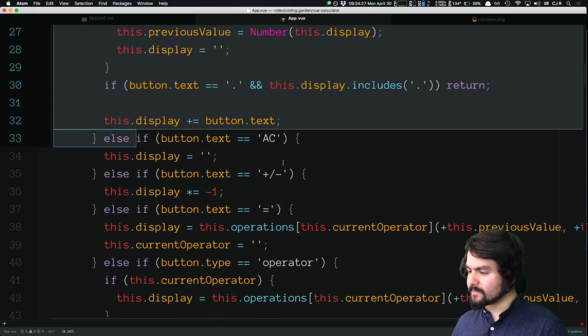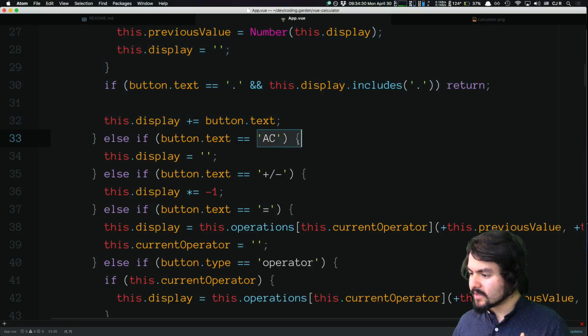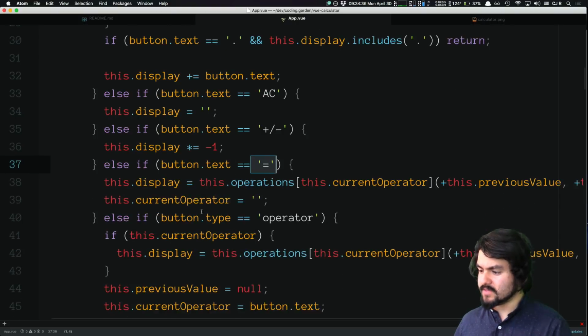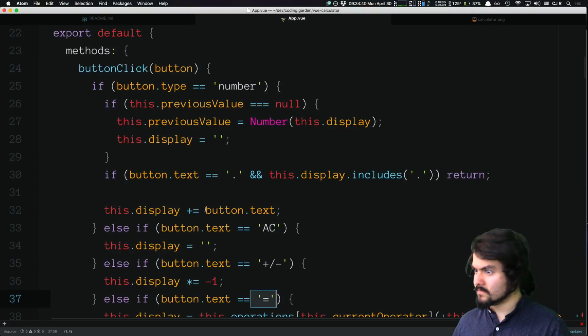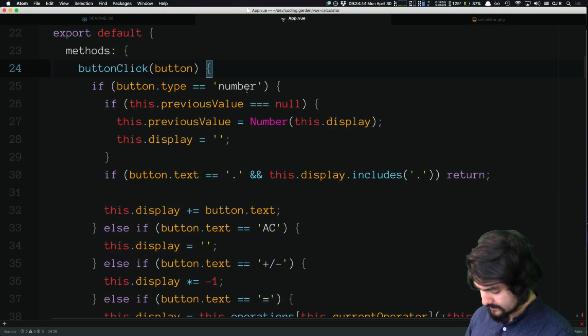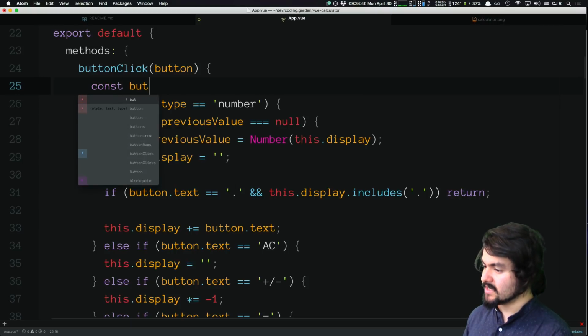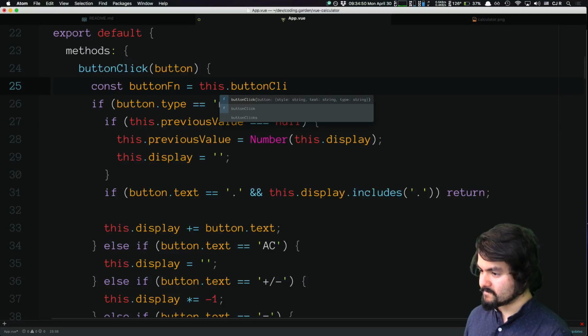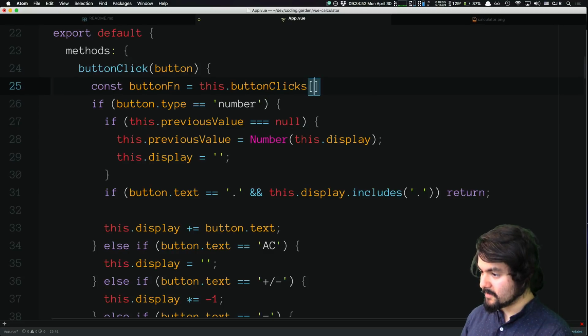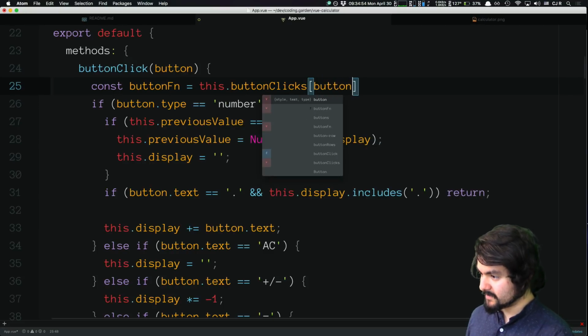Here's what we need to do though. AC, plus, minus, and equals should all be special because we don't want them to do the other things. Here's where I'm going with this. Basically I want to say the button function is going to be this dot button clicks at button dot type.